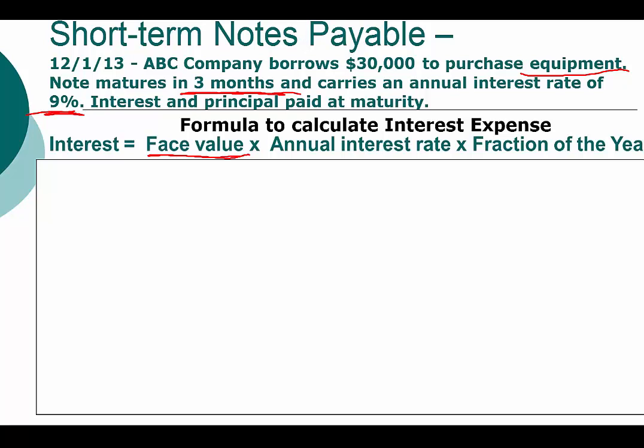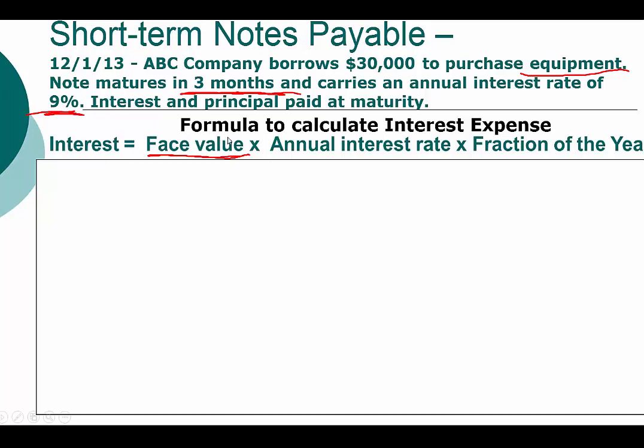This first one is on short-term notes payable, where we have a company on December 31st that has actually borrowed some money to purchase equipment. The note matures in 3 months, which makes it short-term because it's less than 12 months. It carries an interest rate of 9%, and both the principal and interest are due at maturity, which means when we do our financial statements at 12/31, which is 1 month from the date that we borrow the money and purchase the equipment, we will have to recognize the interest that is due to the lender at that point in time when we do the financial statements for our adjusting entry.